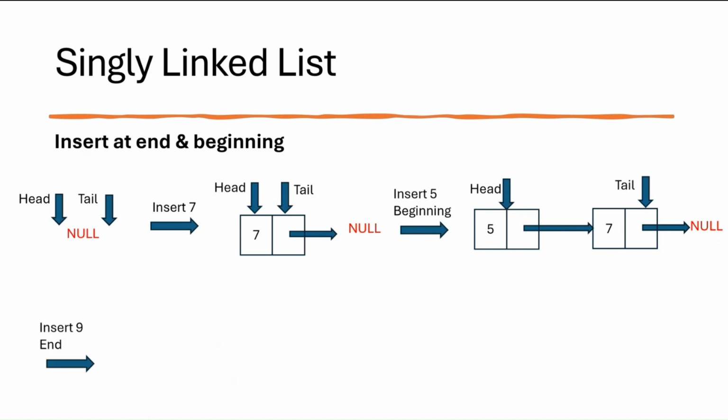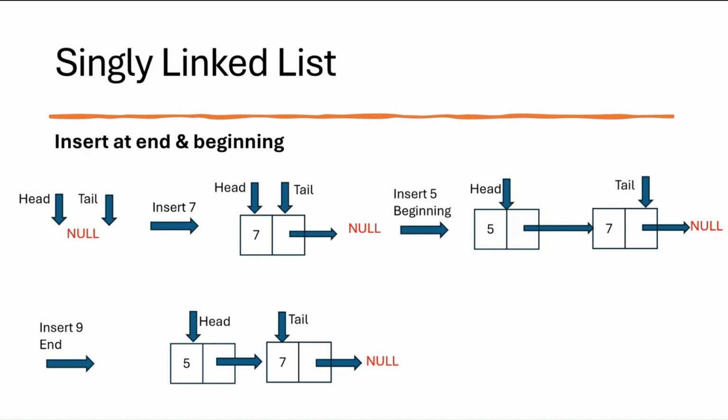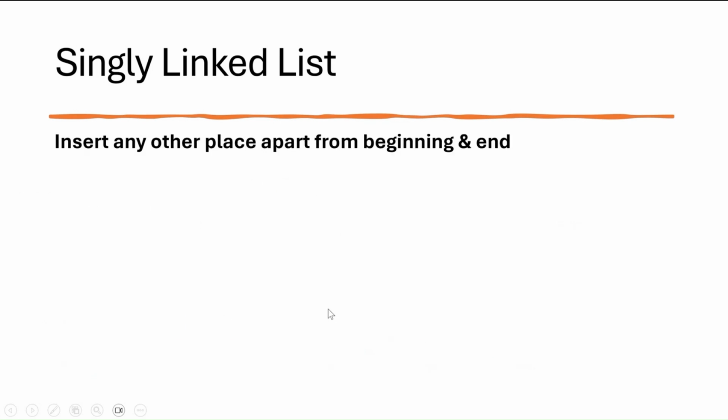Now we added the element at the beginning of the linked list. Similarly, let's say you want to insert 9 at the end. This is our current linked list after adding 5. When we create a new node with data 9, the tail pointer is pointing to 7. The next of 7 will now become 9, and the tail pointer will shift to 9. So inserting at the end and beginning is very fast, because we are maintaining the head and tail here. That is the reason most programming languages also maintain a tail, because it allows insertion at the end very efficiently.